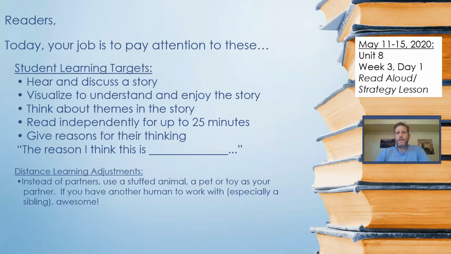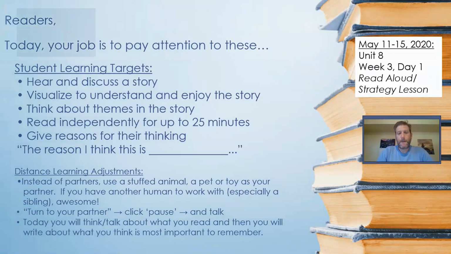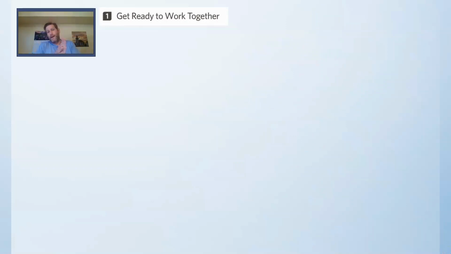So, with our distance learning adjustments, you'll have to go and get a partner to talk to, or yourself, or the wall, or your figures. So, when we stop to do turn and talks, go ahead and click pause on your computer or your TV or your cell phone and pause and think and talk about your thinking.